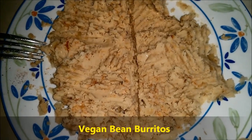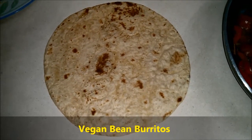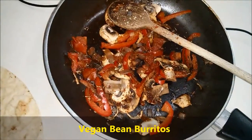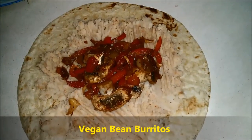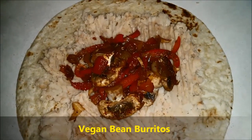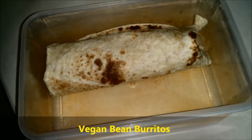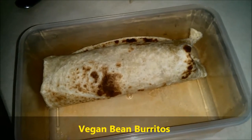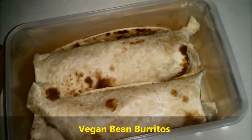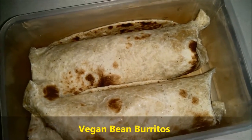Now it's just combining everything together. I just warmed the wrap slightly in the microwave — 10 seconds on low — and I'm just going to add first half of the beans and then half of the vegetable mix. Now it's just a question of rolling it up. That's the first one done. One thing I forgot to mention: you could also add a steamed sweet potato in this, but seeing as I don't have enough time, I'm not going to do that unfortunately. There they are — two huge bean burritos, and I'm actually dying to eat them even though it's still morning.